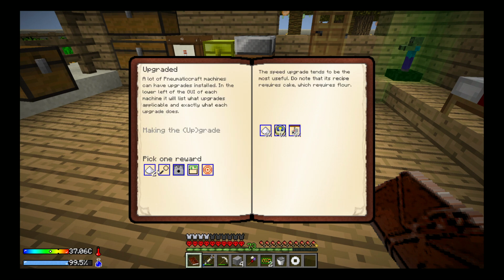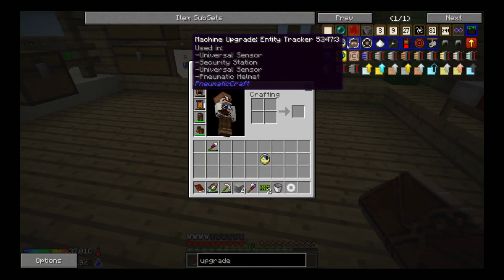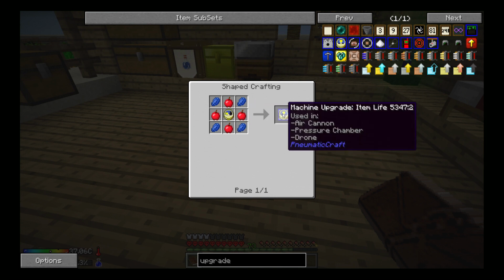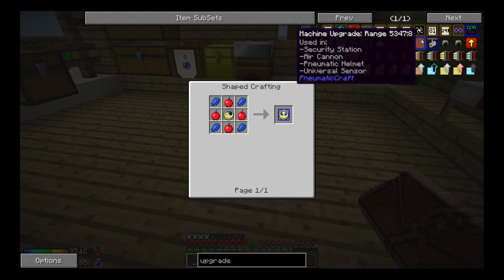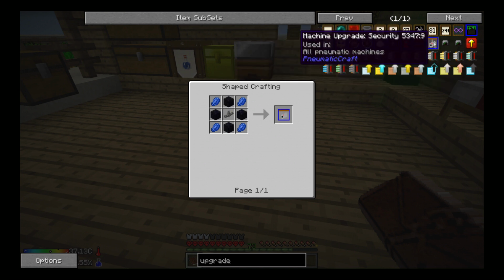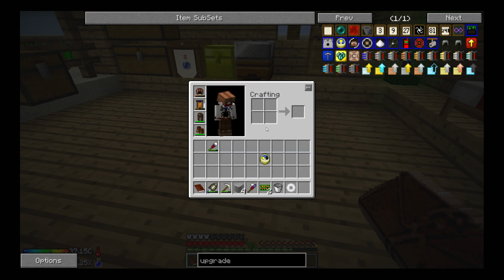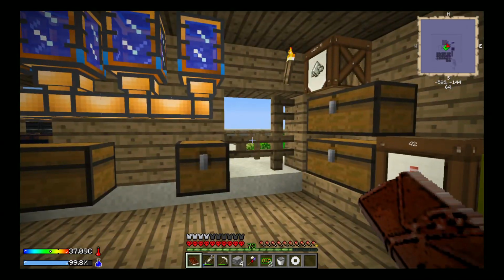Actually, whoops. Oh, yeah, it's in NEI. 4 lapis and 4 apples. Okay, so I don't have the apples yet. Or I'm sorry, I don't have the lapis yet. I do have the apples. And then the security upgrade. Okay, so that's obsidian for lapis. So we're going to need a bunch of lapis for these upgrades, which is fine. Eventually we'll have plenty of lapis.